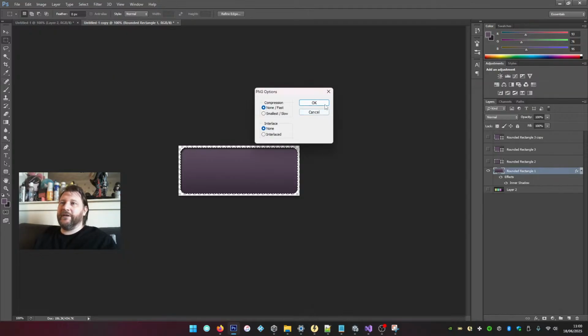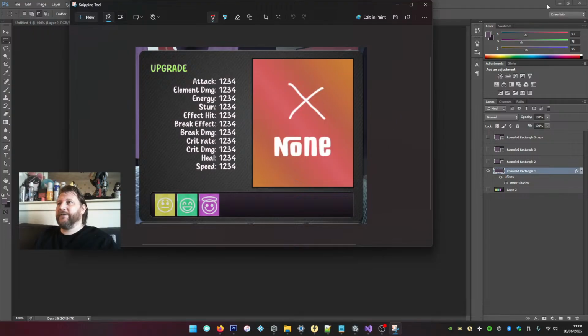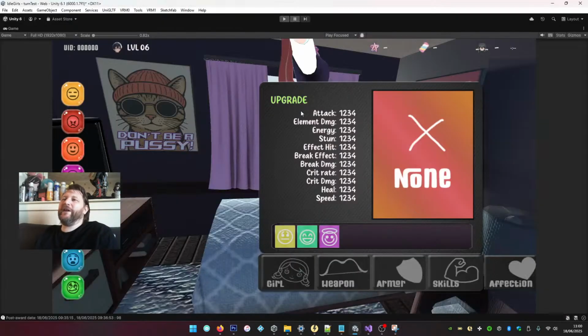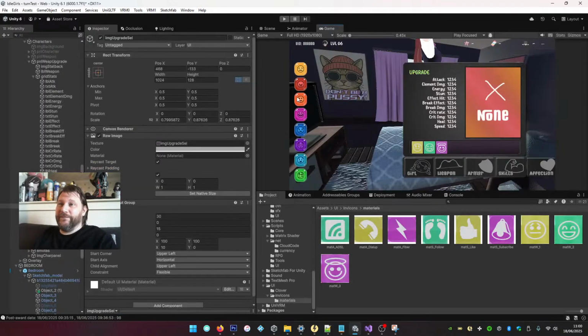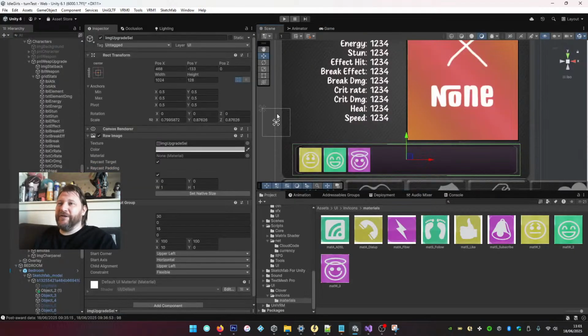Okay, I'm going to overwrite the original URL select. URL select? Why did I say URL select? I don't know why I said that. Image upgrade select is actually what it's called. Actually. Actually.